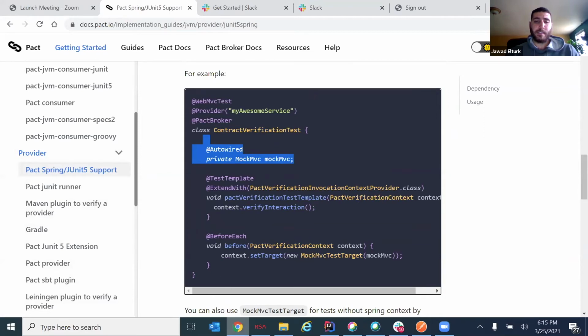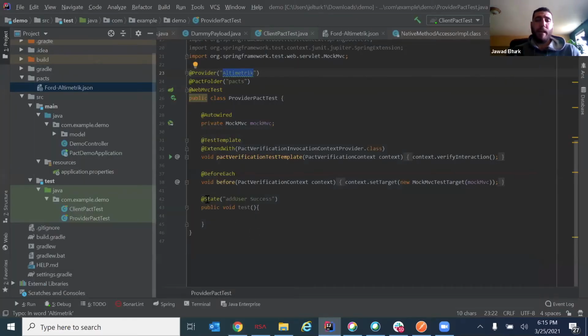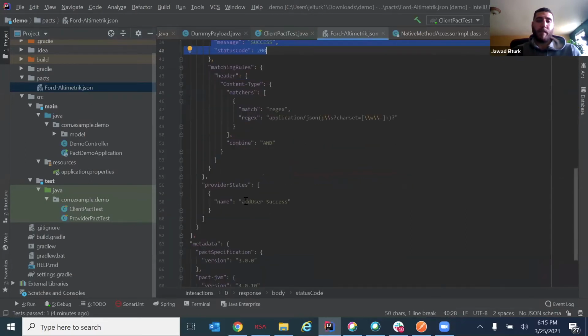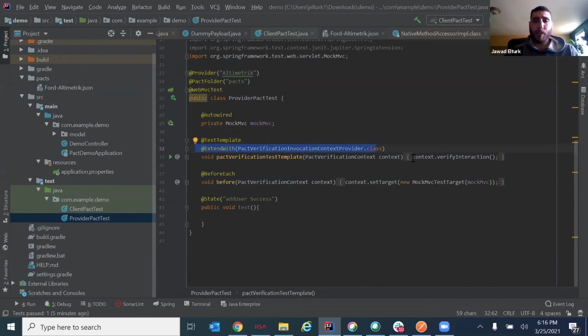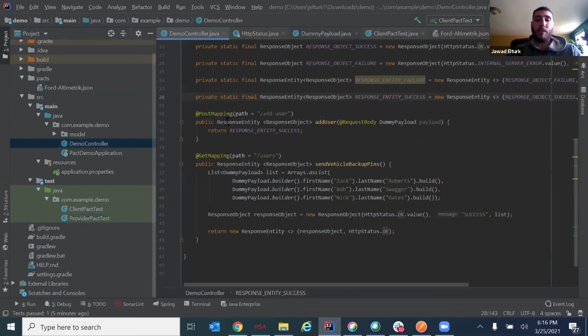And the test to verify a certain state is from the actual given name that we added before. So going back here, you will add these to your test template, and this is basically extending the Pact invocation context provider, which will basically allow us to verify against the actual endpoint.